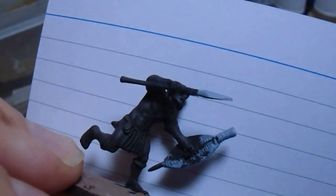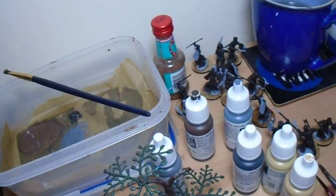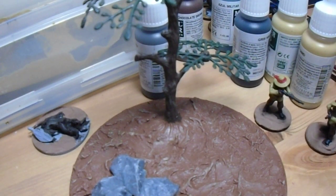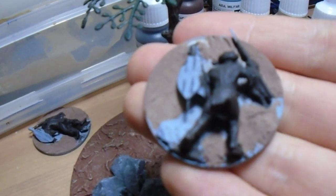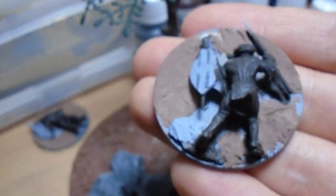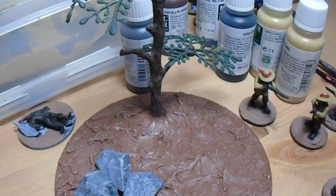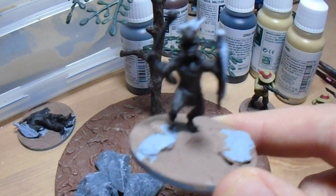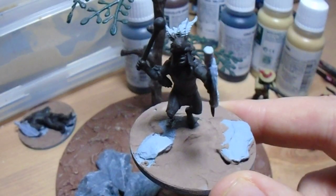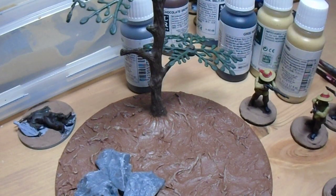I've been burning through — I must have done 150 this week of 28mm models. You can see these fellows are ready to be finished off in the back, and I've got an entire chopping board full of them over there in the corner. I've done these casualty markers and those I'm going to use for pin markers. I've only managed to do two for the upcoming game on Tuesday, but in future I'm going to make lots more. For the chieftains — the leaders for Men Who Would Be Kings — they're on larger bases just to differentiate them.